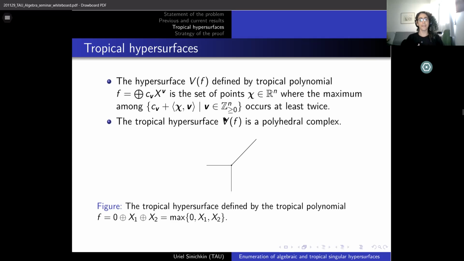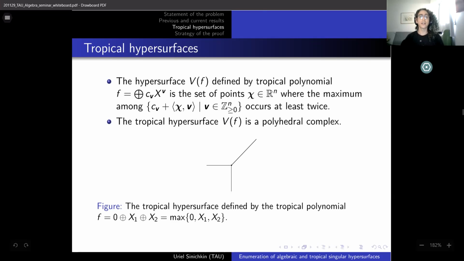Unfortunately, here the approach of defining the vanishing set of a polynomial doesn't work, because the vanishing set of a polynomial is not a meaningful thing here. If we take vanishing as equal to minus infinity, it's just the empty set almost always, and equal to 0, it's not interesting because 0 is not an interesting number here, it's not the additive neutral element. So what we do is something different.